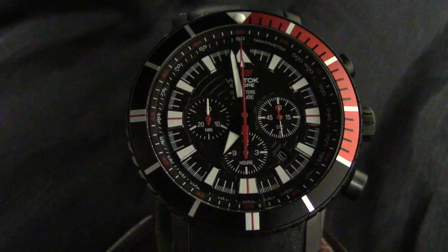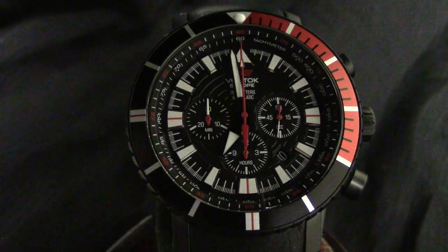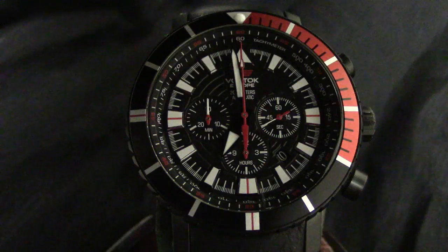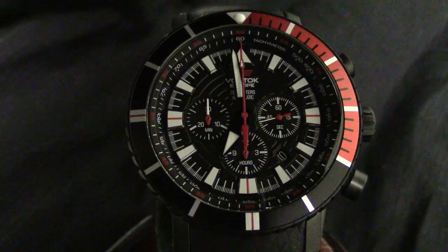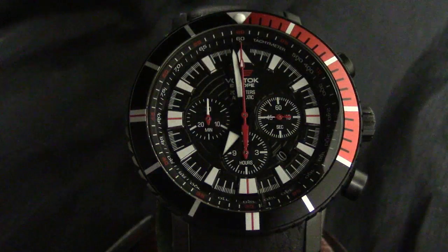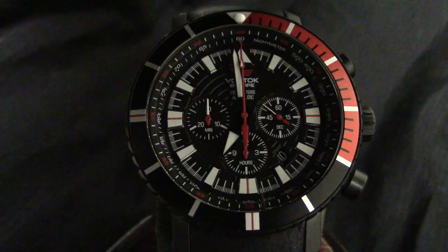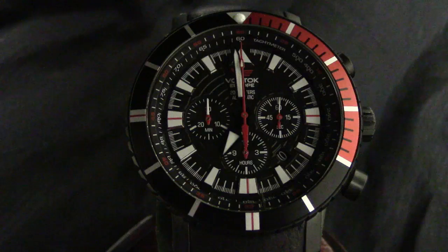I think it's a great watch. I absolutely love this thing. You're going to be amazed, whoever it is that wins this, when you get it home and you see this watch. It can be the crowning jewel in your collection. No kidding. The price on this, directly from Vostok-Europe, is just under $2,400. I think the price they put it out with, they discounted and put it out there, is about just under $1,900. Okay, this is an expensive watch, and it deserves that price.